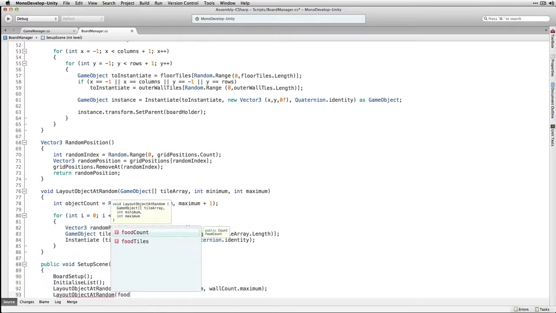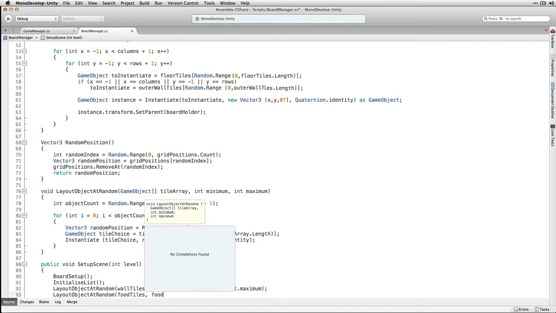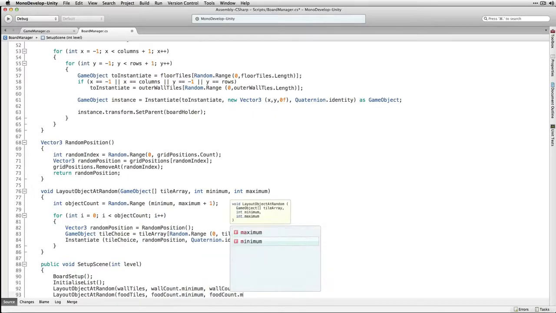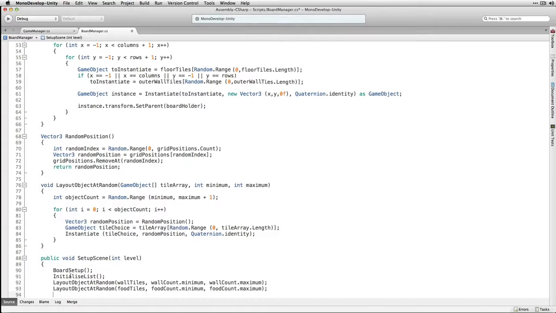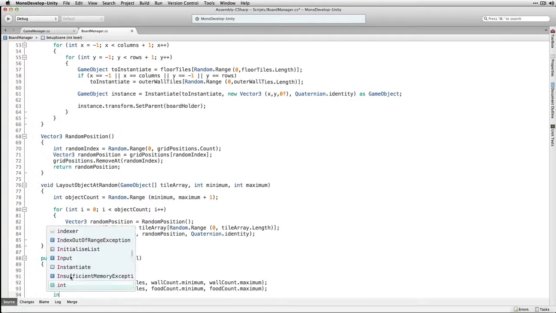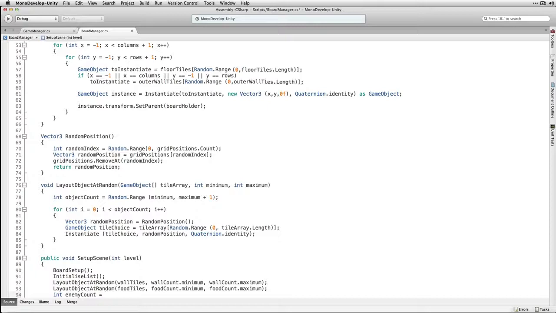Next, we're going to do the same for our food tiles. Instead of generating a random number of enemies, we're going to generate a number of enemies based on the level number using Mathf.Log to create a logarithmic difficulty progression. Mathf.Log returns a float, and so we're going to cast that to an integer. This means that we'll have one enemy at level 2, 2 enemies at level 4, 3 enemies at level 8, and that the difficulty will continually scale up as the player ascends in level.